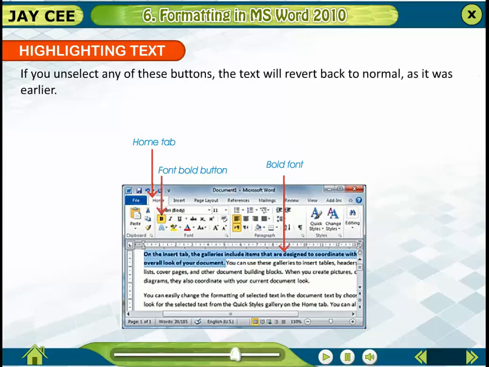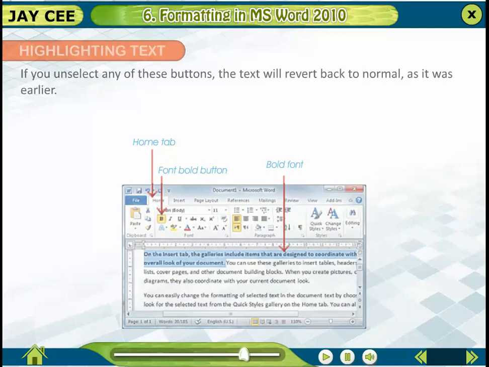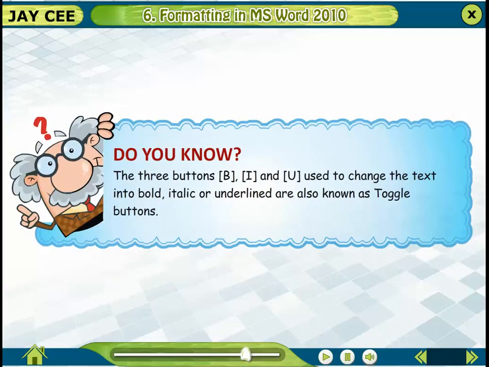If you unselect any of these buttons, the text will revert back to normal as it was earlier. Do you know? The three buttons B, I, and U used to change the text into bold, italic, or underlined are also known as toggle buttons.